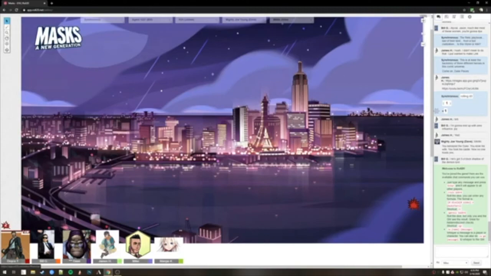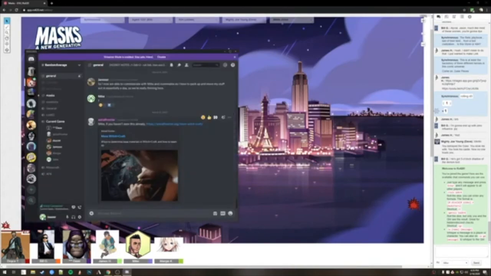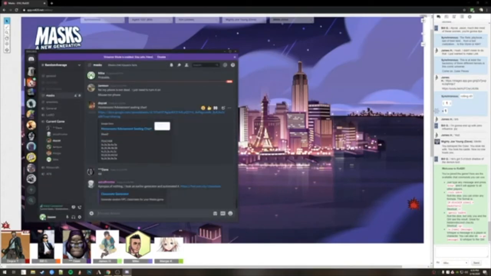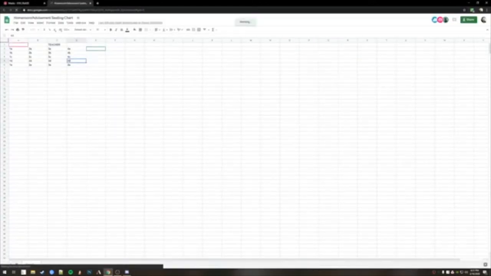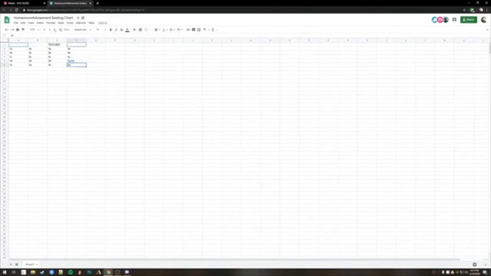Okay, this isn't going to be what we're starting with, but I have set up, well, maybe I should put a link in. A link to the mutually editable homeroom advisement seating chart. This is a floating class that is at slightly different times each day, or a couple different times depending on which day of the week it is.